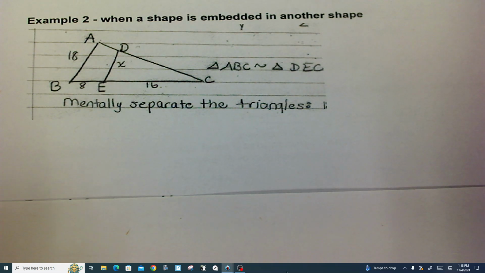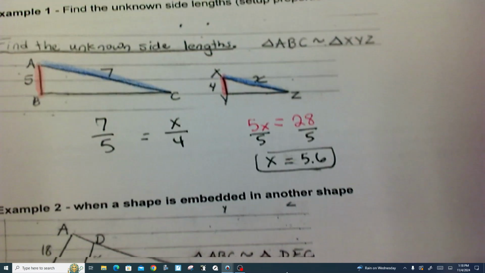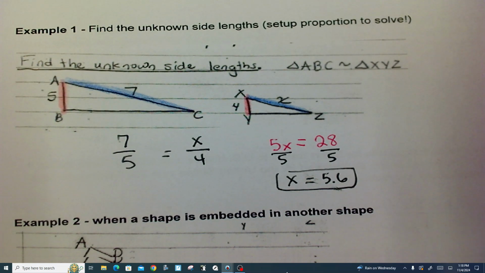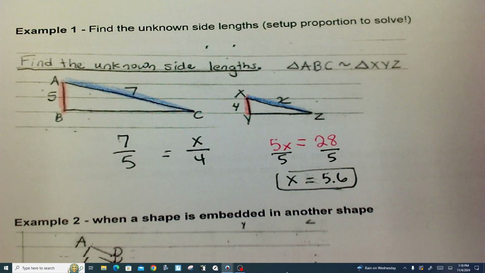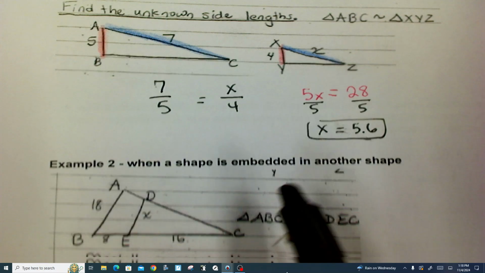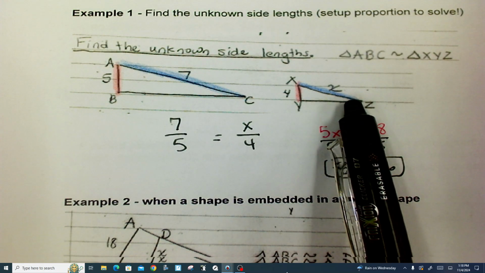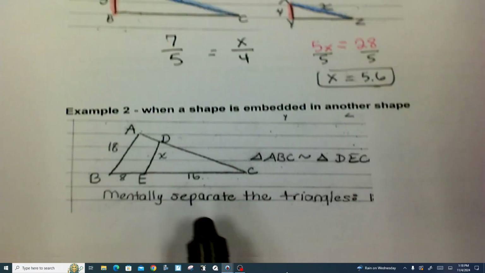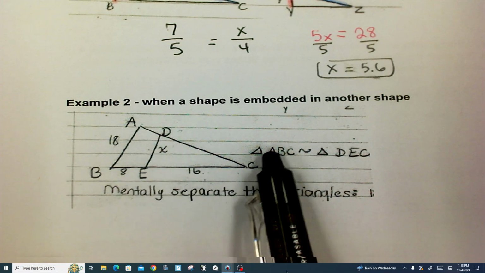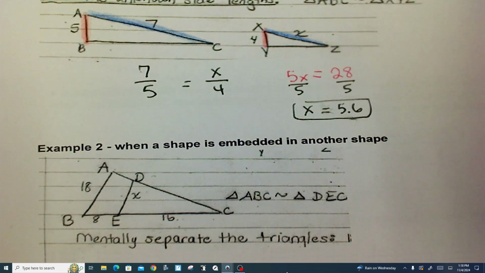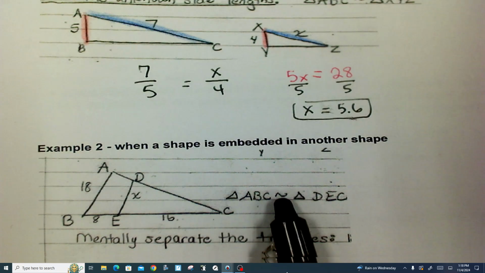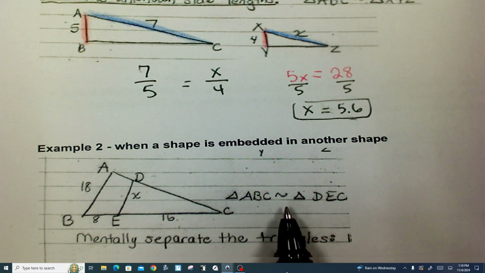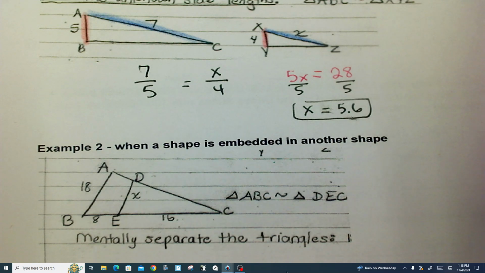Well, if you're looking at this video, hopefully you understood what we were doing with similar shapes right here. But what's happening on example 2 down here is as if we had slid XYZ inside of this and said, hey, the smaller one is inside of it. So this triangle DEC, we could slide it out on its own, but they are similar. You can see that they have the statement being made right there.